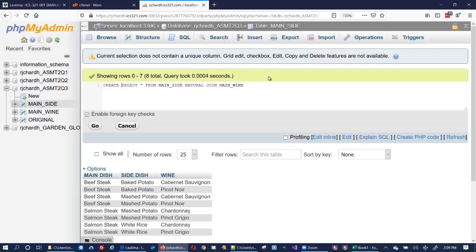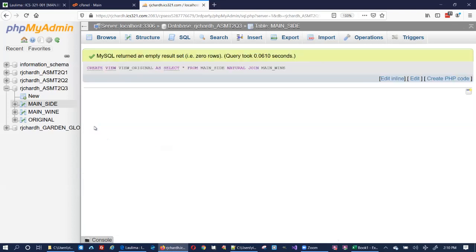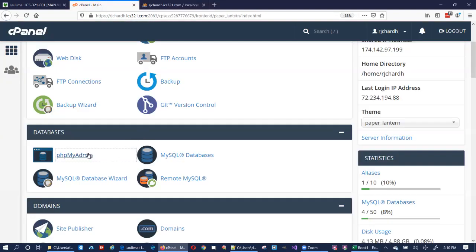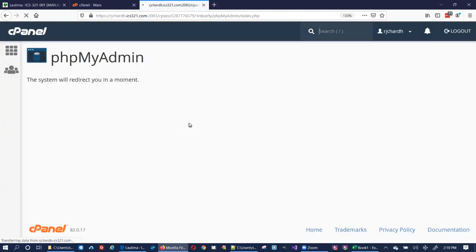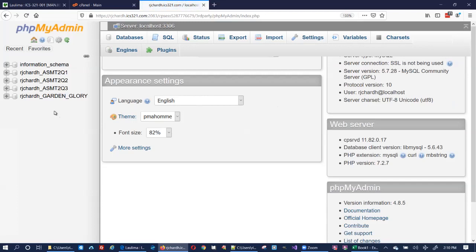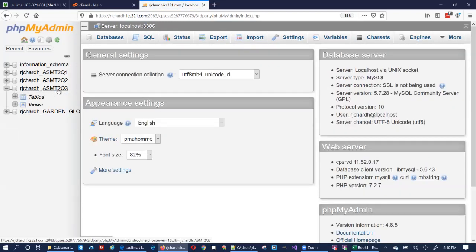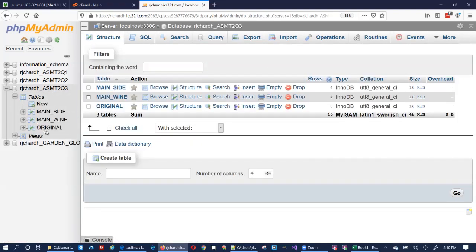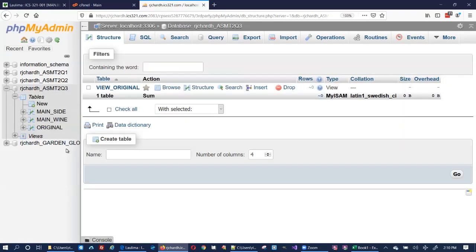Create view, we're going to name it view original, as that. Okay. And so if we go back here and click phpMyAdmin again, we get to see everything under question 3. We see we've got tables, we've got the views here.